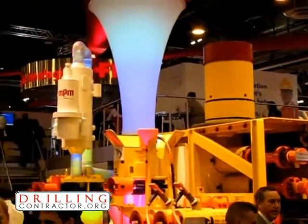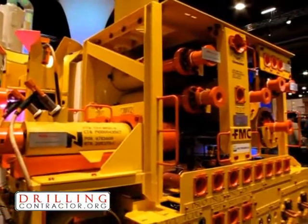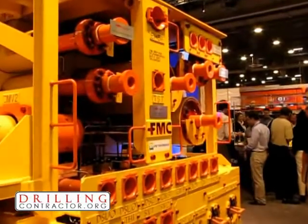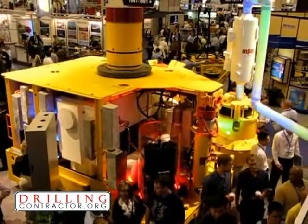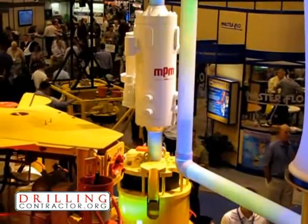Our strategy basically is to be a subsea technology integrator. When you get into depths of 9,000 feet of water, like we are in the Shell Perdido, you need to have special technologies that enable just getting down to that depth. And then beyond that, the technologies we have to put in place to lift the oil and gas out of the ground and recover it on a secondary basis — besides integrating the system, we like to be able to control those enabling technologies.